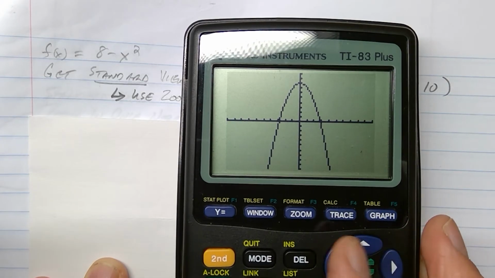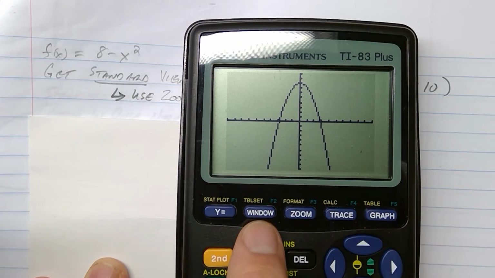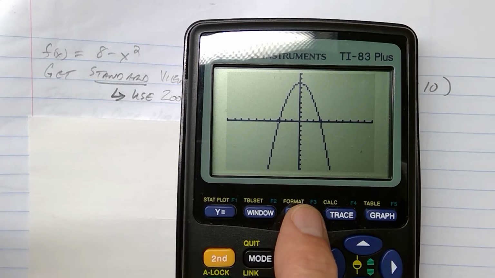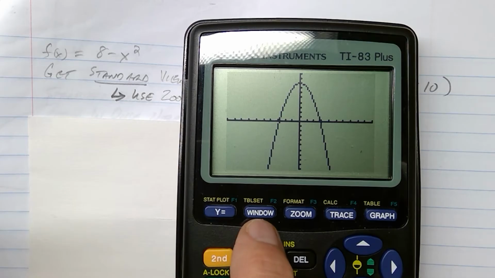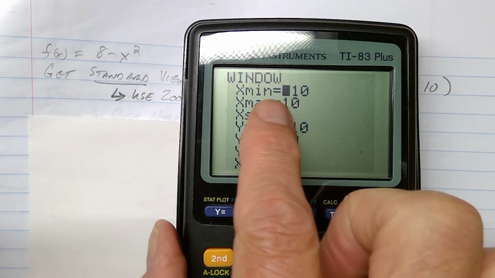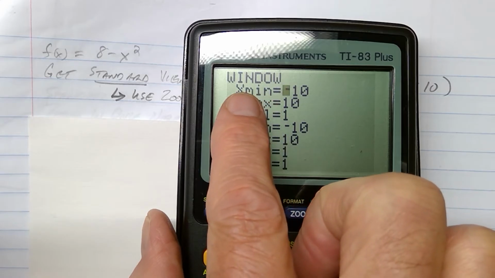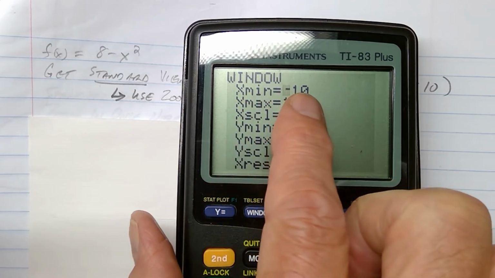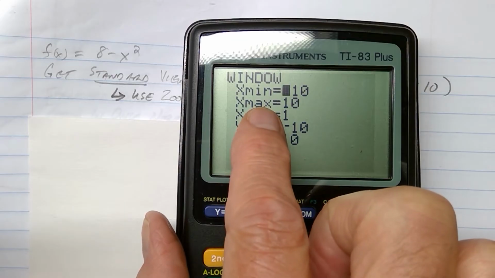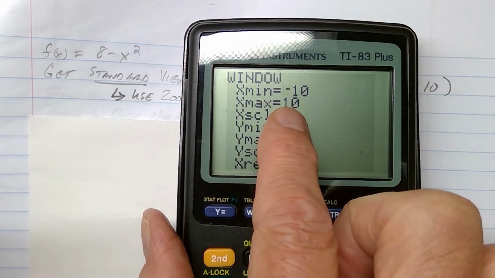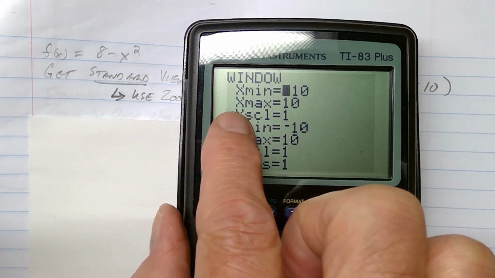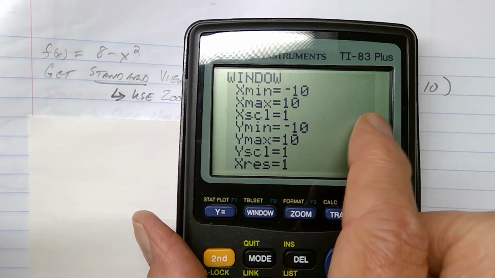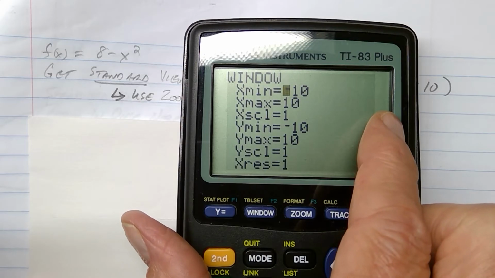Oh, and I forgot to show you one thing. I did want to take a peek at the window here. When we hit zoom standard, it automatically sets this graph 10 steps in every direction. We could have done this manually by pressing window, and I could say I want the lowest x, x min, to be -10, and the highest x, x max, to be +10. I'm saying I want the x-axis to start at -10 way over here and stretch across the screen over to +10. That's my horizontal axis.